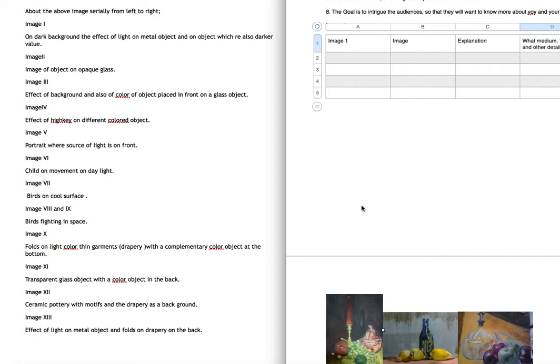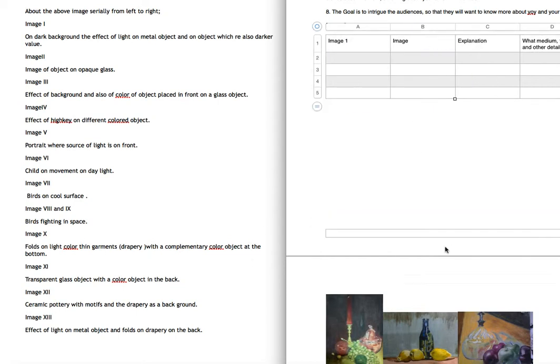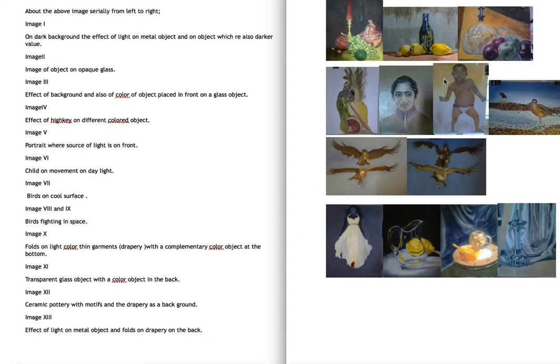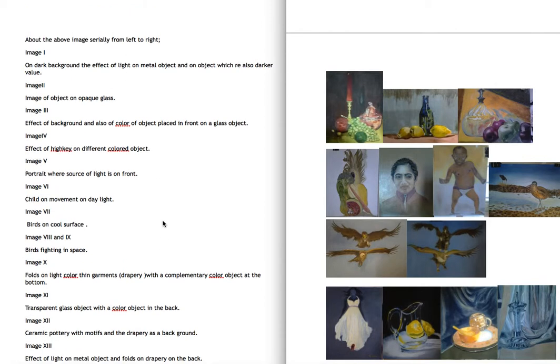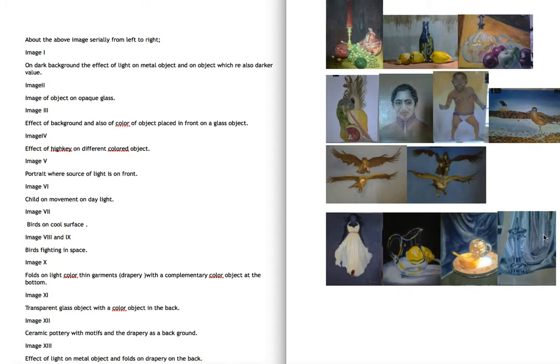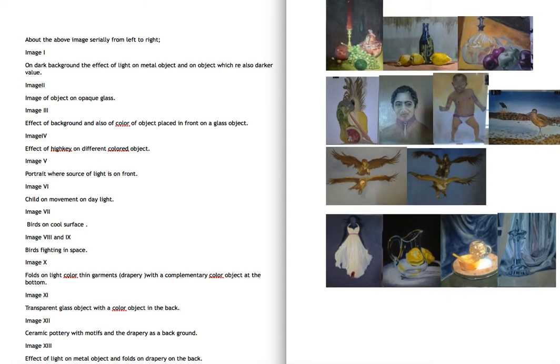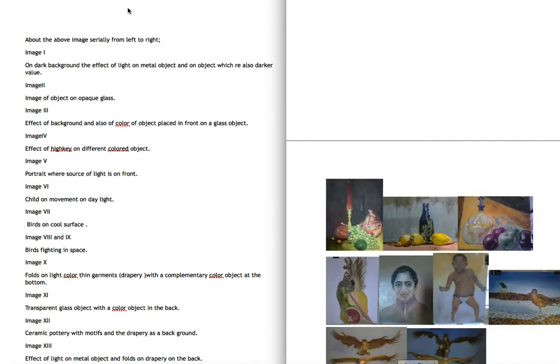So this way you can actually organize your list, so that when a viewer sees the image, it has all the information regarding the painting on the side. The artist doesn't need to open the two documents together. So I hope that is clear. I see you did some beautiful paintings out here, so great job on that. And I'll now comment on the other document that you have submitted. So we'll close these two.